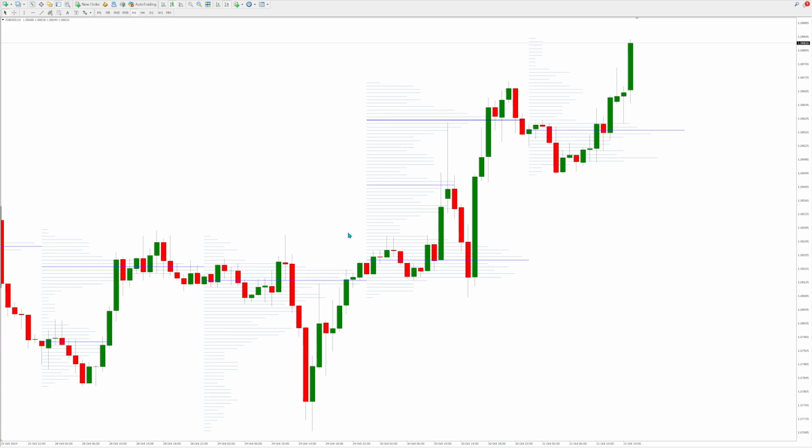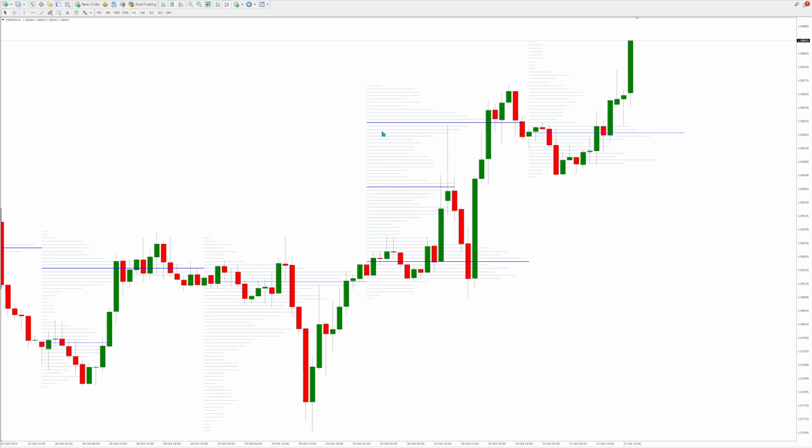So here we have the indicator on the chart, and I'm not worried about these levels of low and high volume. I'm just going to basically ignore anything like this, and I'm going to stick to looking for these thicker blue lines, which are more important levels of volume, when the volume was at the peak. It's all good knowing that, but how do you trade them? Well, what you don't do is simply buy when price crosses above or sell when price crosses below, just as you don't take a reversal off every single line.